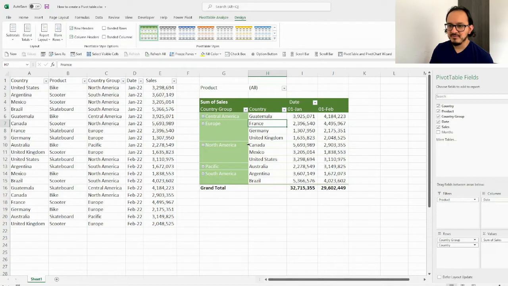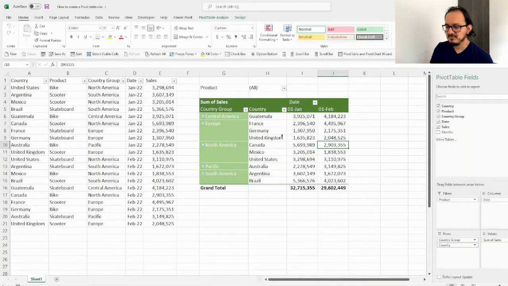You can also apply different formats using your regular format buttons that you have on the Home menu. So if you want to change this cell so that it is bold, you can change it. And if you want this cell to be marked in yellow, you can do it. You can also apply conditional formatting to these cells. So there are a lot of things that you can do with your pivot table. And in different videos, I'm going to show you more things that you can do with your pivot tables.